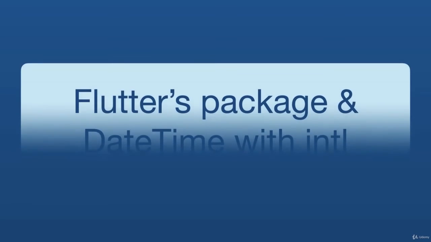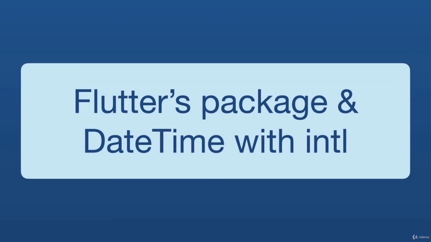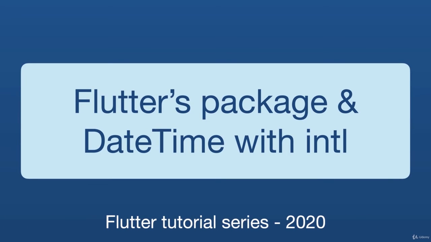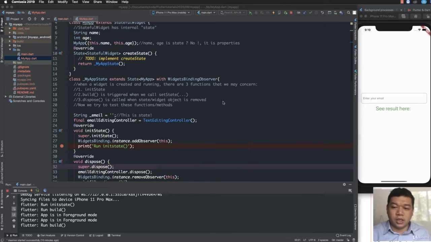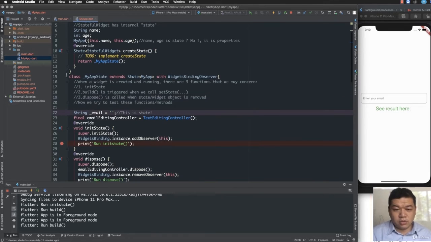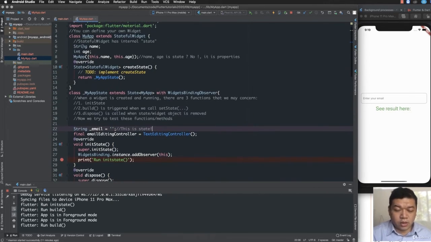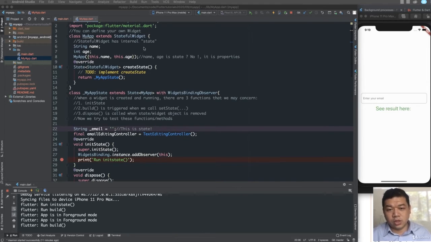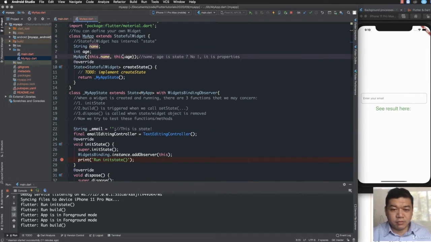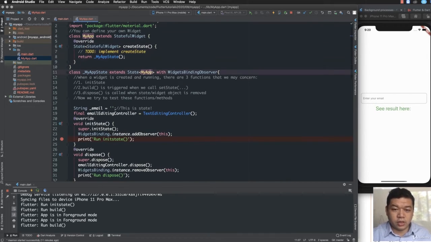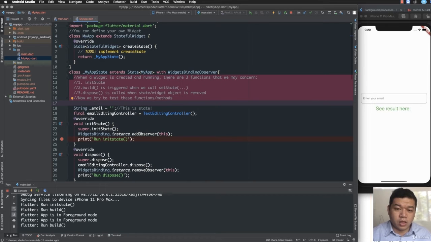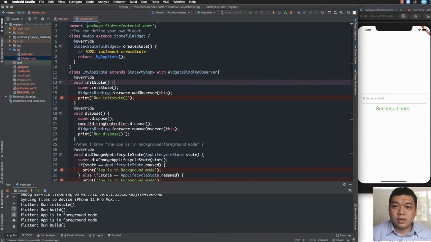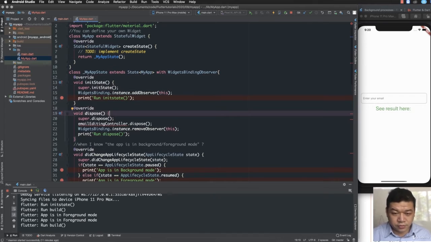Hello everyone. Today I continue with Flutter packages and how to use datetime, and the library named intl is a library for modifying or displaying datetime variables. In the previous lesson we removed unnecessary code for WidgetsBindingObserver, and I will add more libraries or packages inside the existing project.